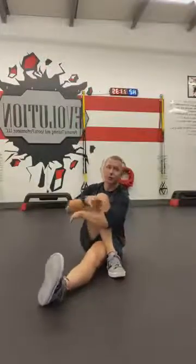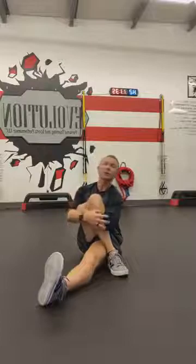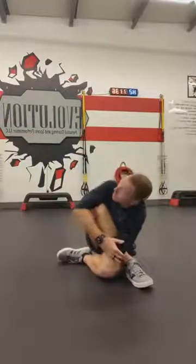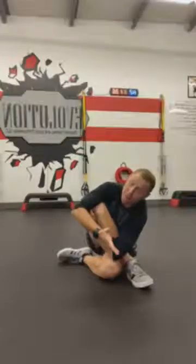You may have been stretching that piriformis glute, just a little crossover where we hug and go knee to chest. Some people don't get quite as much of a stretch out of this, or if you're looking for a little bit more, or a way to get some mobilization out of it, is to take that stretch, take the bottom leg, bend, and then you're still in that crossover like before, hugging the chest, but you're going to try to take that armpit, put it over that leg, and get over a little bit to the side, so we're getting some flexion and lateral bending in there as well.